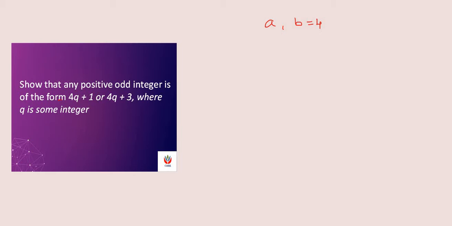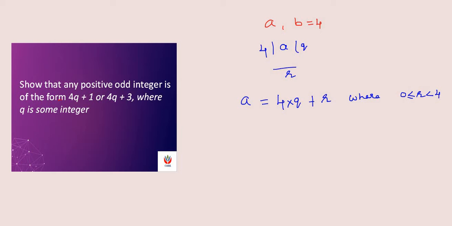If we apply the division lemma, I am dividing a by 4. You will get some quotient and some remainder. So all this I am expressing as dividend is equal to divisor into quotient plus remainder, where r takes the values less than 4, but it takes 0 also. So this is how I applied the Euclid division lemma.